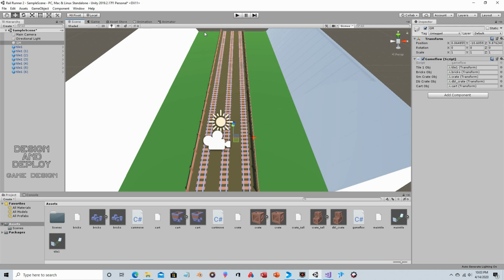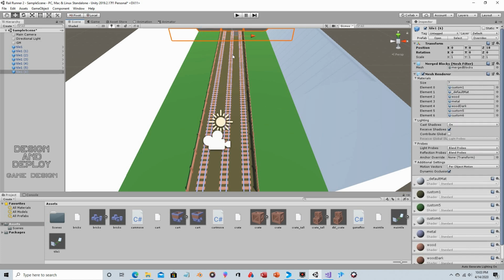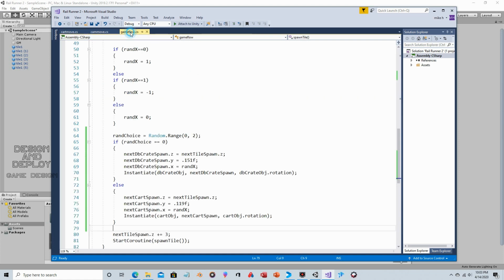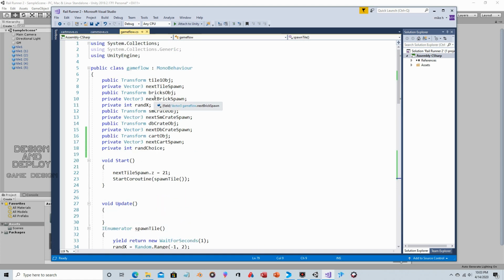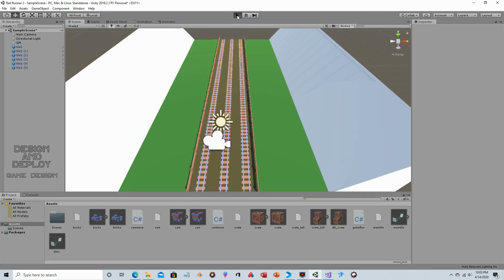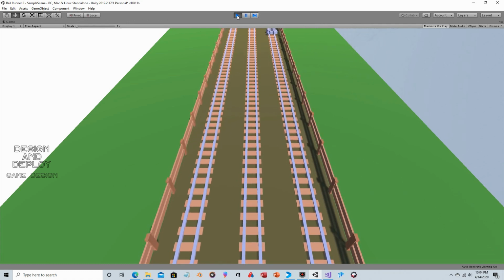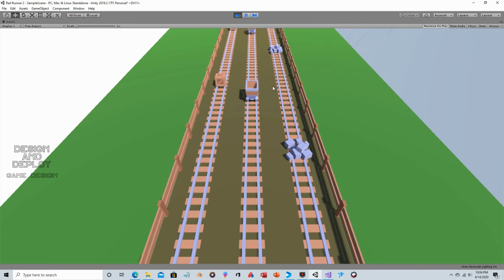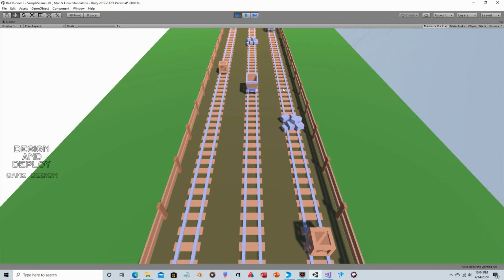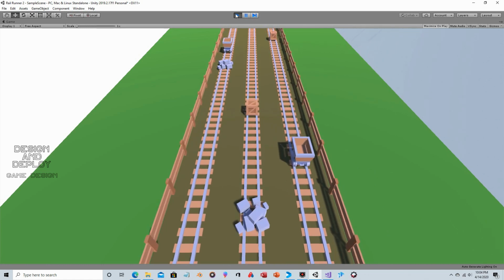So let's do one last thing. Let's delete the furthest one out because we moved the camera. And then we will go to game flow, and we'll change this by 1. It needs to be 1 closer. Okay. So what's going to happen is everything is spawning closer to the camera, so this isn't driving around for nearly as long. So that in itself will clear up the issue. So if you speed this up again, you should be fine.